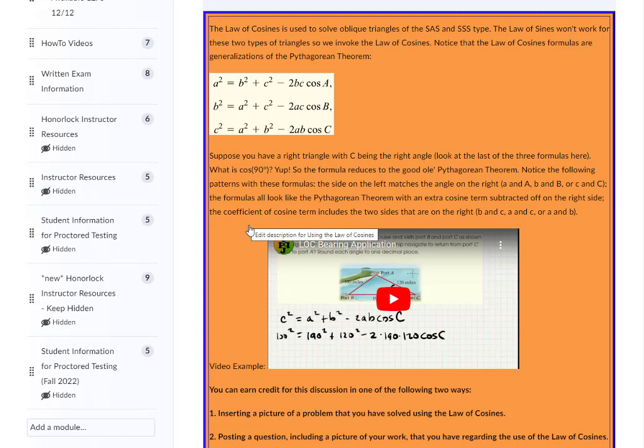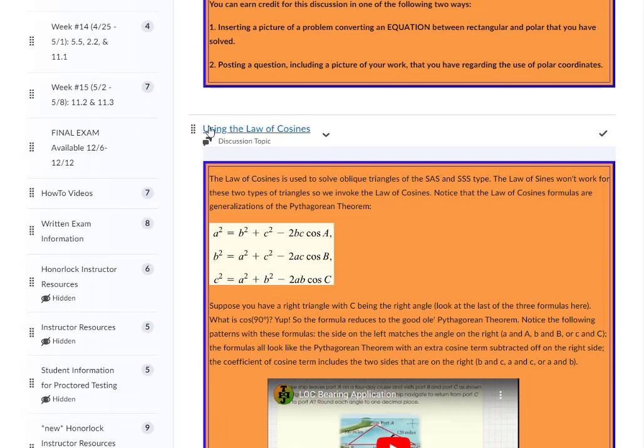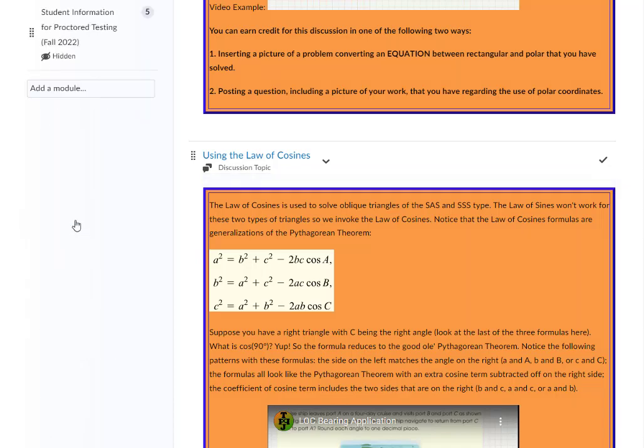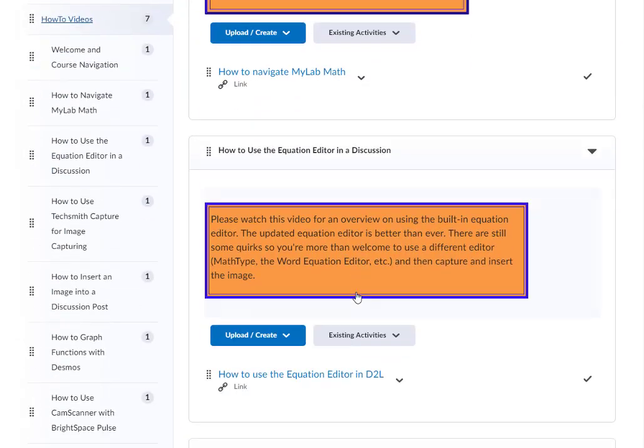Two problems that you've done in your homework. My suggestion is that you can just get by and do the easiest problem that fits in this category of law of cosines, or you can pick a harder one. As long as you post something, you're going to get 100%. You're going to get the participation points for that discussion. But if you are looking for feedback, pick one of the more difficult problems, and that gives me an opportunity to give you feedback. If you pick an easy problem and you don't have any questions on it, then I'll give you your points, and that's totally fine. But if you're trying to get some deeper understanding of it, pick a harder problem, ask a question about the topic if you're not 100% locked in on it. You kind of get out what you put in. But my advice is to choose a hard problem.